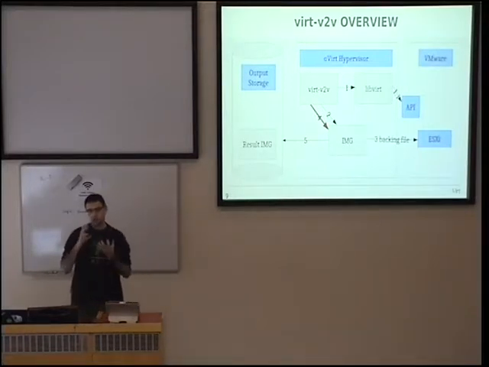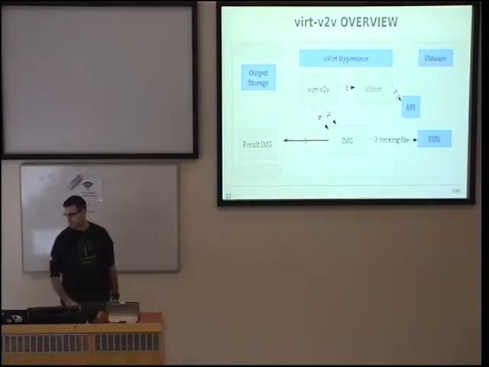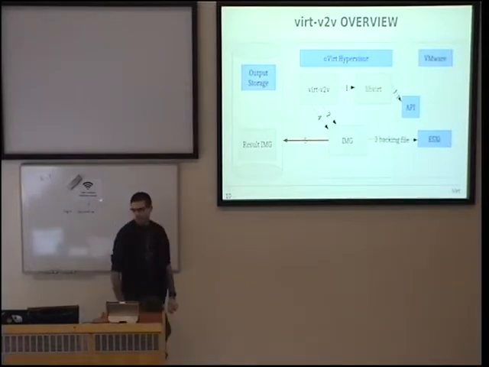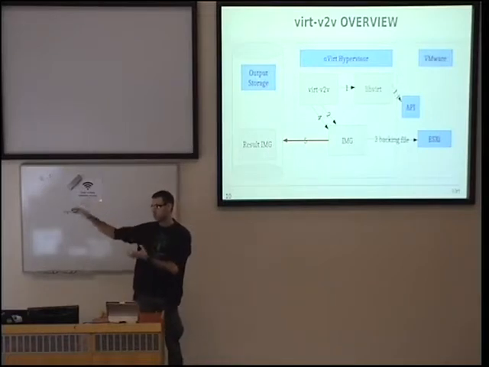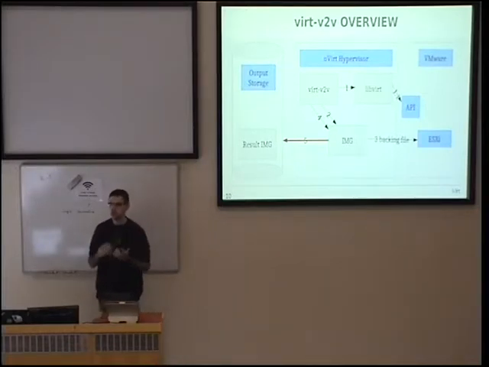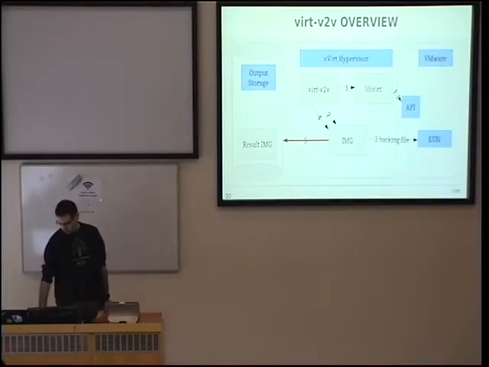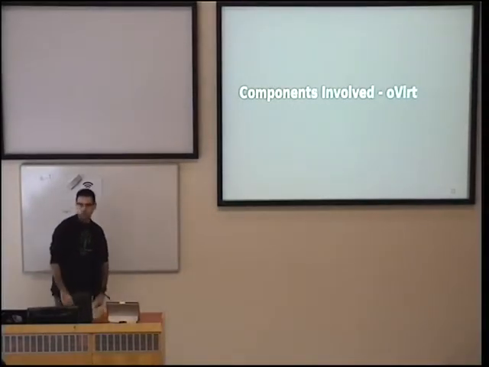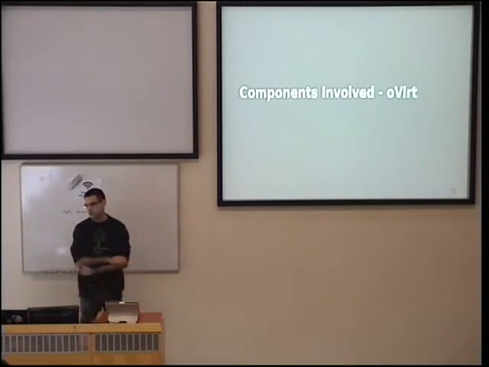When the guest is prepared and optimized, it's time to actually copy the disks. So the image convert is called for this, and it starts copying the disk from VMware over to the output storage, and on the way it converts it to QCOW2, which is the native format for KVM. So with this, the role of virt-v2v in this process ends. And the next step up is oVirt.